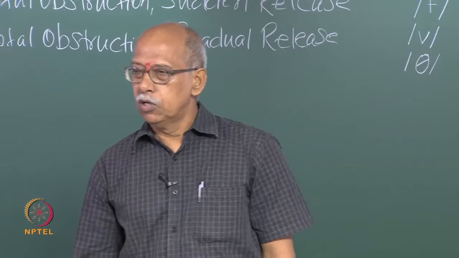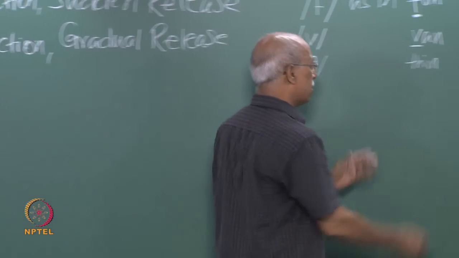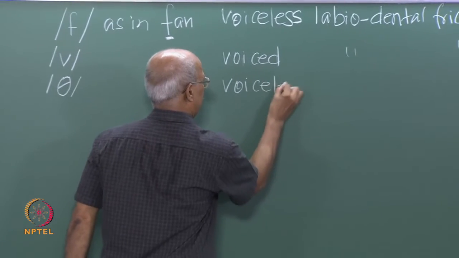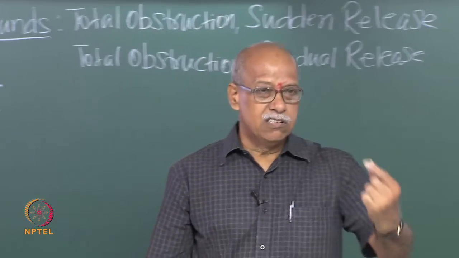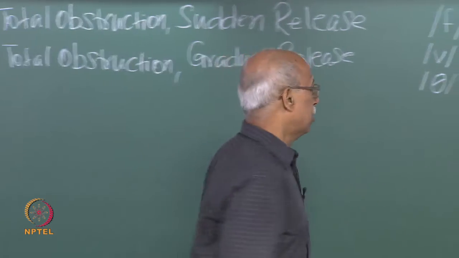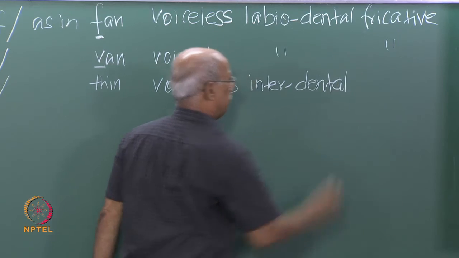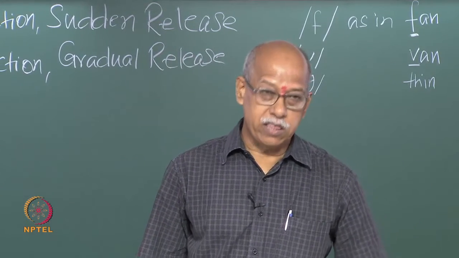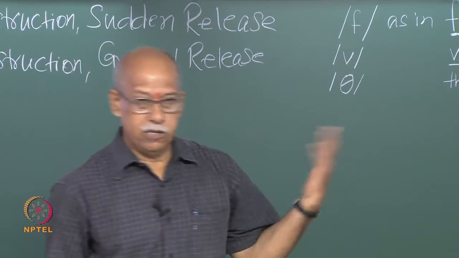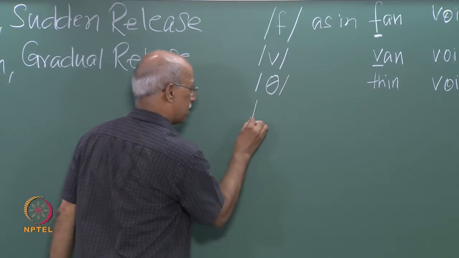Slight opening between your two rows of teeth. Let the tip of the tongue go close to it and say it. Please come, produce this. How do we describe it? Is it voiced or voiceless? Voiceless. Where is the place of articulation? Between two rows of teeth. So we will call it interdental. Is it produced with or without friction? With friction. Therefore, it is fricative. Let's look at the next.